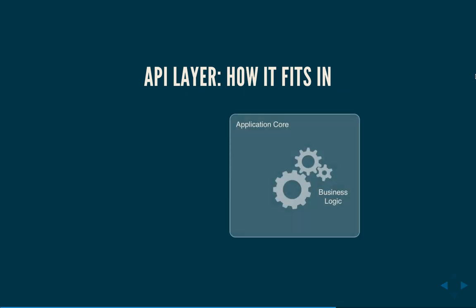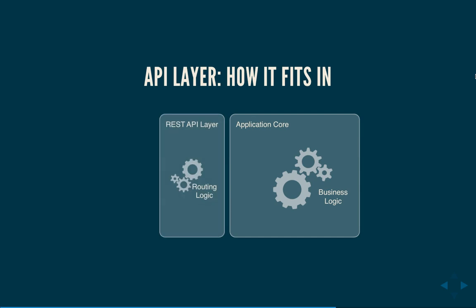Suppose you have an application core that implements a very complex, very expensive business logic. That's the application that you have been building, and that is where all your value sits. Now, you need to give it many times an API layer so that people from the outside, like your clients, your customers, can talk to your application core. Now, this API layer implements the logic that you use spray-routing for.